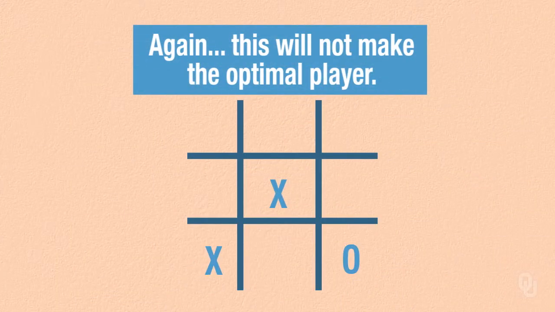This set of rules won't give you an optimal tic-tac-toe player, that is, one that would play optimally against another tic-tac-toe player that's playing optimally, but it will give you a player that's not horrible. You certainly don't want to play against a random player. And so it's going to be the set of rules that we work from for this example. So now let's talk about how to turn these into pseudocode.